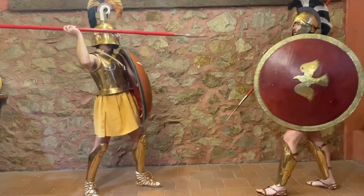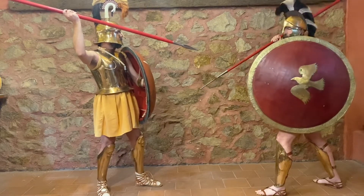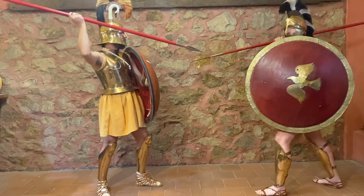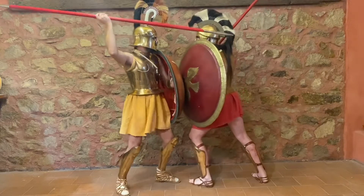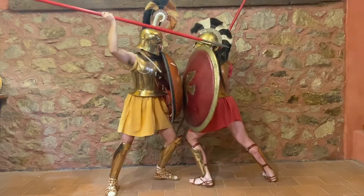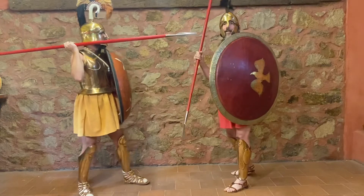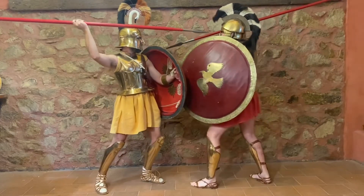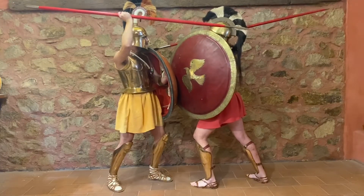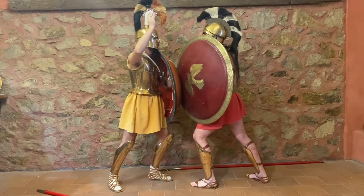It's also useful to remember that as we close, we only have a single instant that we are actually fighting like this. This isn't the normal hoplite fight. The normal hoplite fight is going to be here, and it's going to become closer and closer. So there's not a lot of time for martial arts unless we end up wrestling. So we've closed into the press, and I can no longer easily reach my opponent with my spear, or my spear is broken.